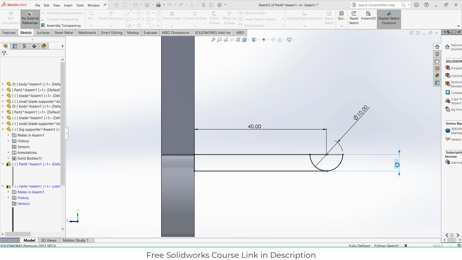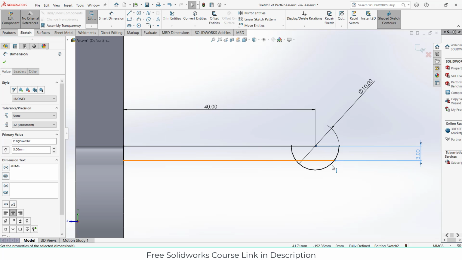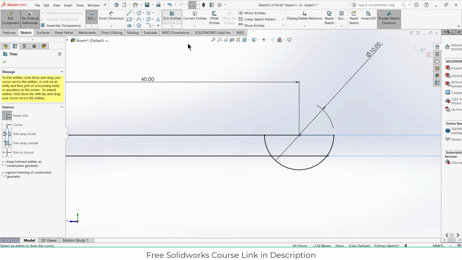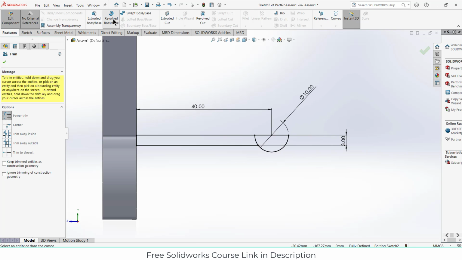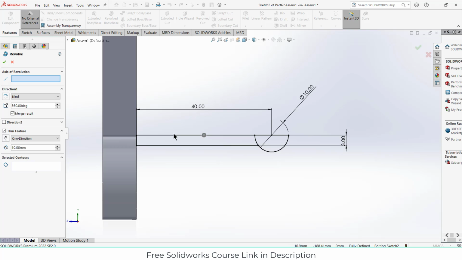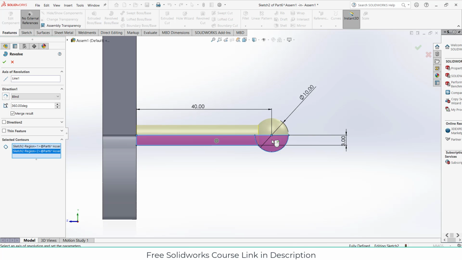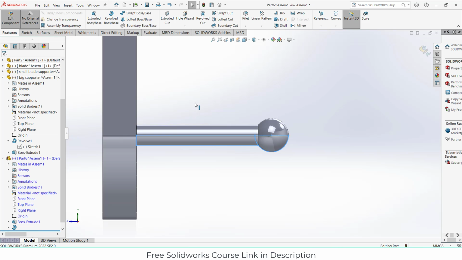Make it 3 mm. Go to the features, click on revolve boss base. Select this line. Uncheck the thickness feature. Click OK.